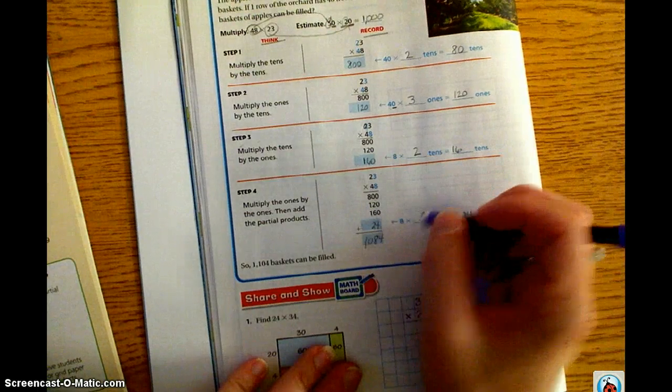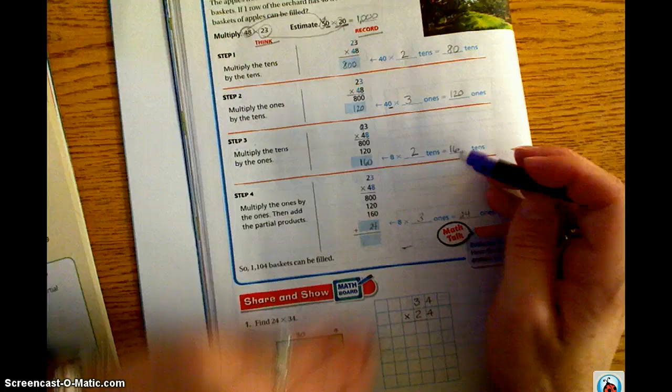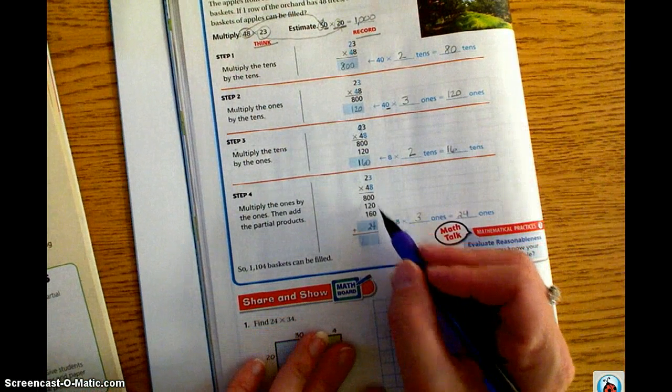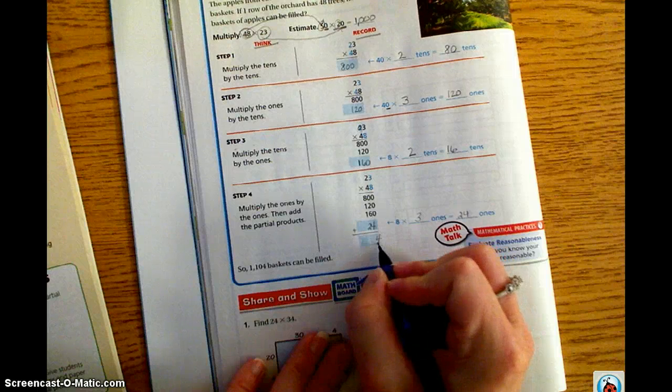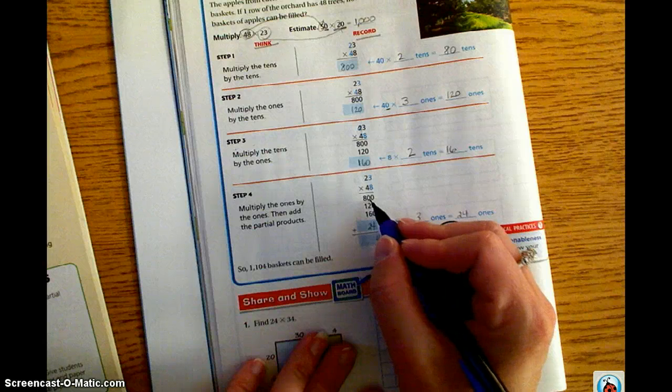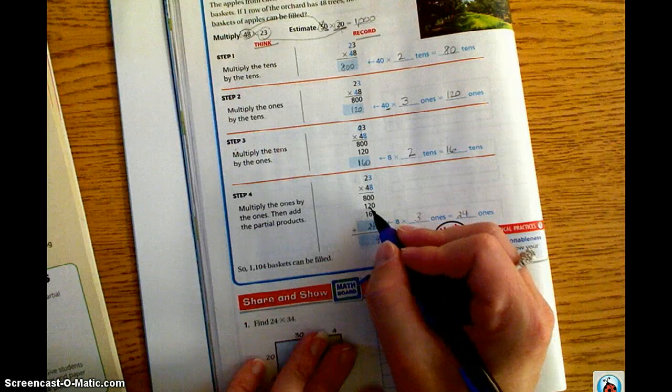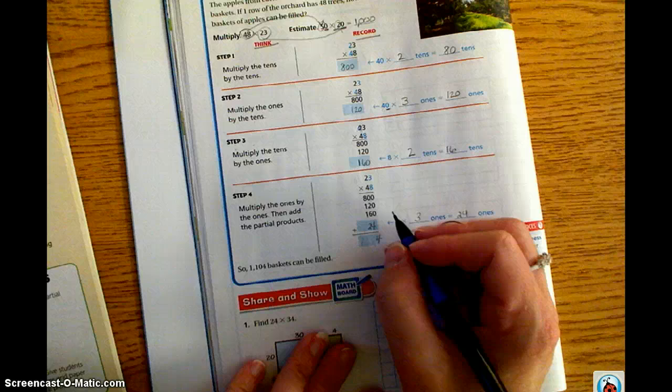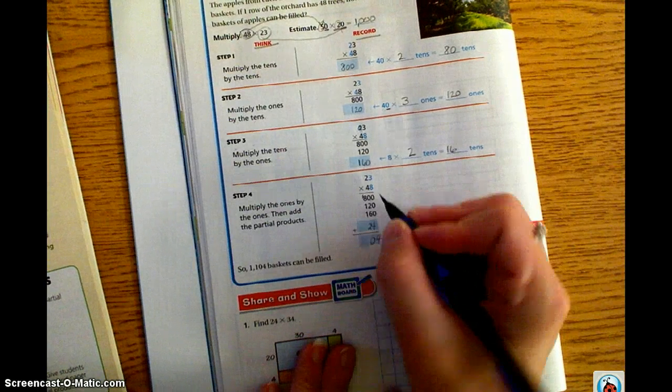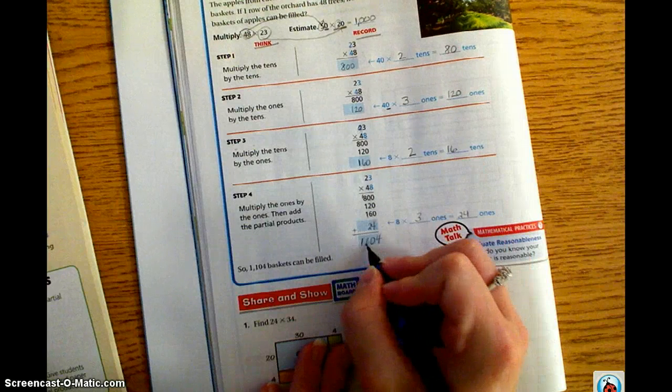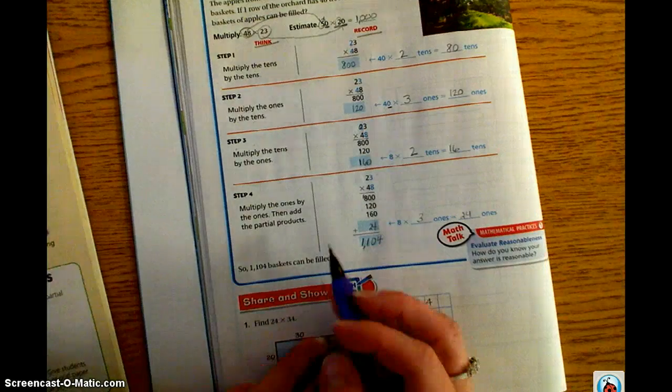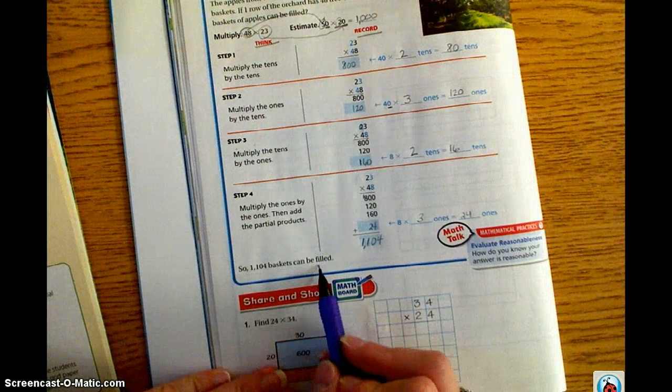And then, I'm sorry, I've made a mistake somewhere in my adding. So, 0 plus 4 is 4. 0 plus 2 plus 6 plus 2—that's where I messed up. I forgot the other 2. So it's going to be 0. Carry my 1. 8, 9, 10, 11. So it should be 1,104.